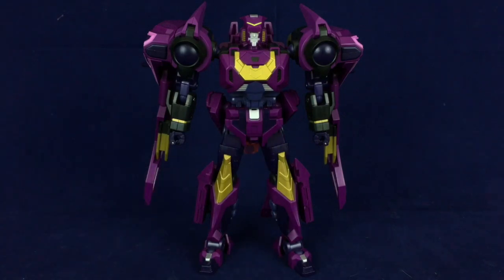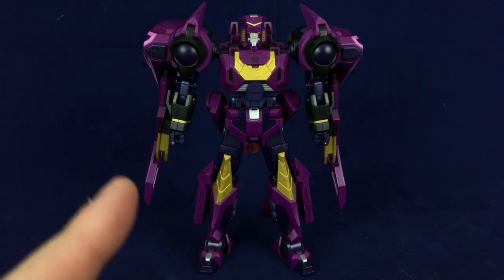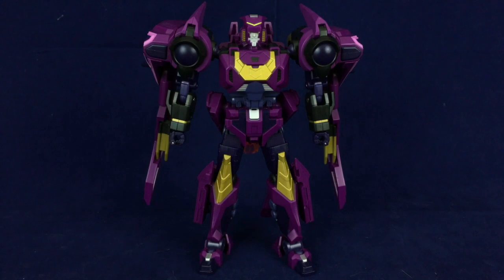And there we have Ultio, or IDW-inspired Ratbat, in his robot mode, and I love this. It's funny, I vastly preferred the wheeled version of this mold when it was either Deadlock or Blur. I wasn't really into Stray, but this, with the primarily purple and gold and the winglets that hang down like that, works so much better for me.